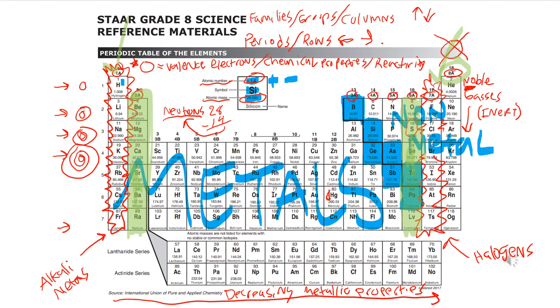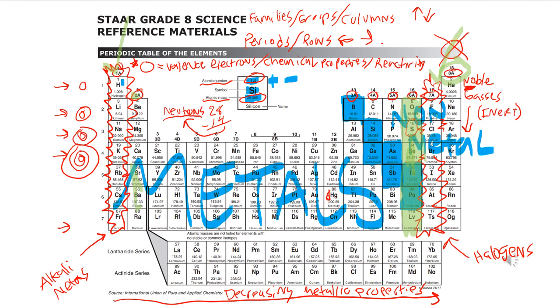So let me put this in perspective for you. We're just about done here, guys. Don't worry. If I said which one is more reactive in period 4, potassium, calcium, or gallium, if I wanted to know which is the most reactive from those three, it would be 1A first, 2A second most reactive, and then 3A is the least reactive of those three. Okay? So that's how this works.